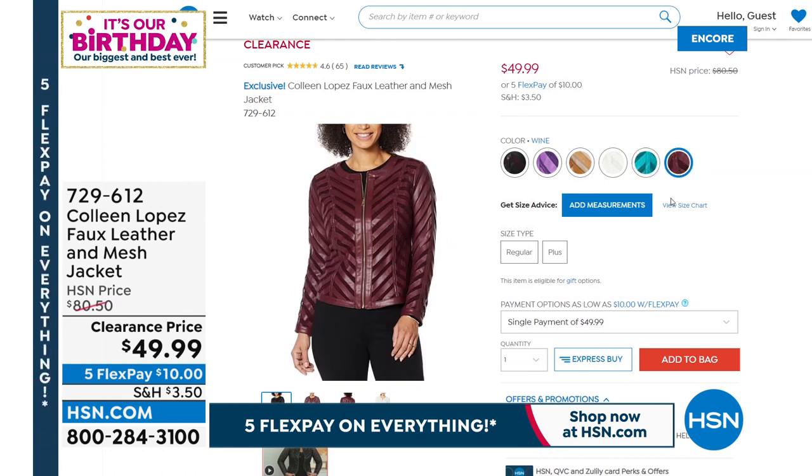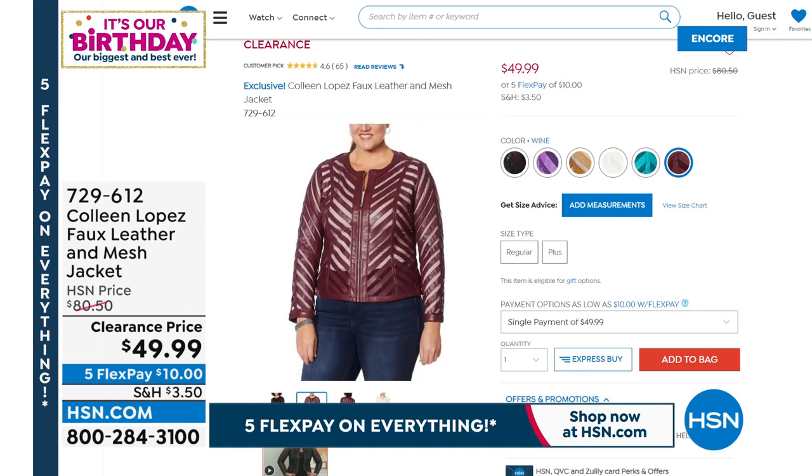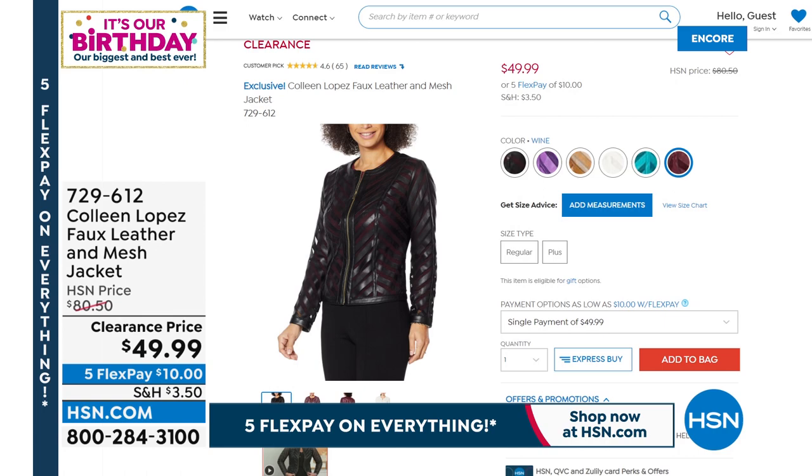It is amazing. It looks like you spent an arm and a leg for it. We have it under 50 — brand new, and it's never been marked down this low. First time ever. So be on the lookout. We'll talk about that coming up a little bit later on in the show.